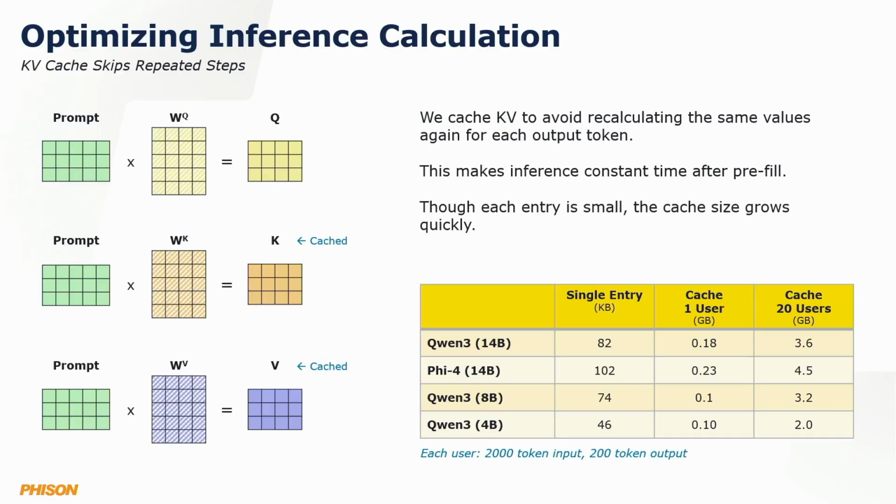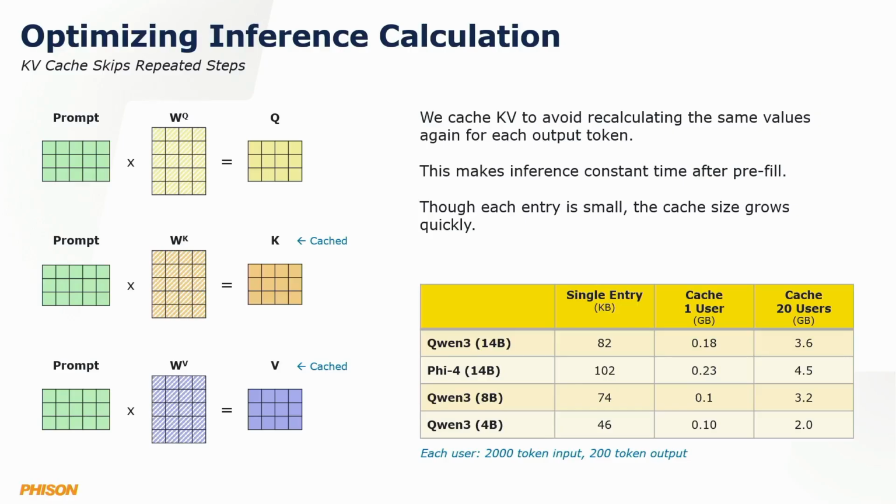But the KV cache is not small. If we're looking at, for example, Qwen 3, and I picked the top 4 models throughout the previous slides, 3 of them happen to be Qwen 3, and one of them is Phi 4. I didn't include the Google model, but it would be in this range, just a little bit less. It'd be between Phi 4 14 billion and Qwen 3 8 billion. That's where that row would go.